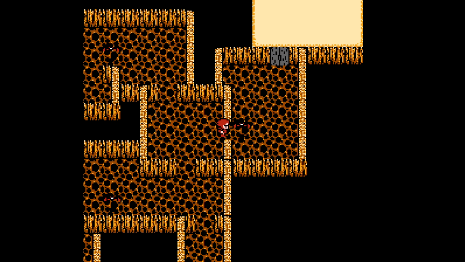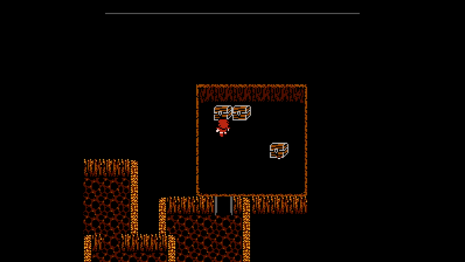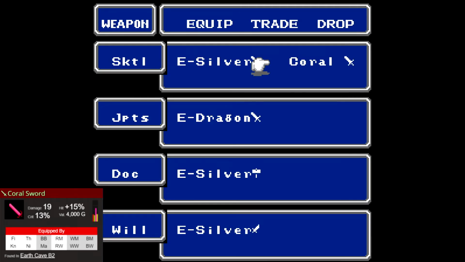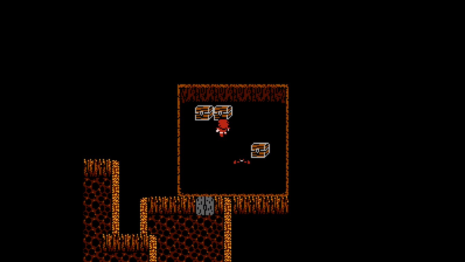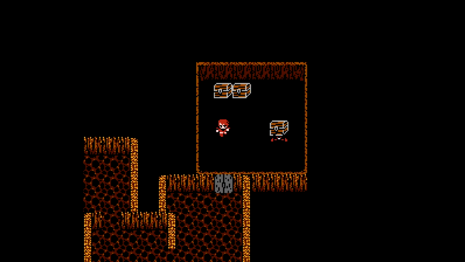But let's see what we can find in here. Now, there are no traps in here. But we do find a coral sword, and that is going to be a minor upgrade for me. It's got pretty much exactly the same stats as the dragon sword, but it's going to have a slightly higher crit rate, which is, in fact, an improvement, but not a huge or particularly exciting one. Cabin will replace the one we used on the way here. That's always nice. And 330 gil.